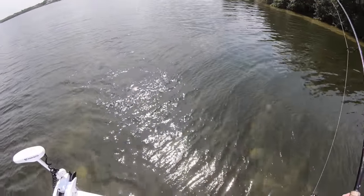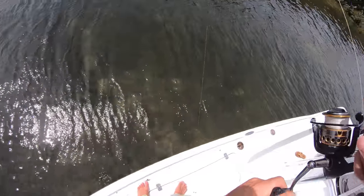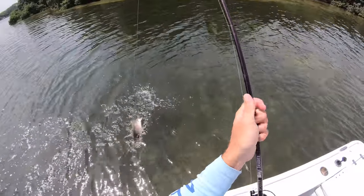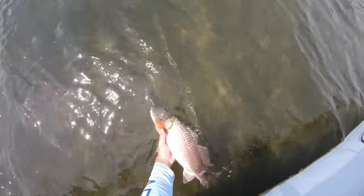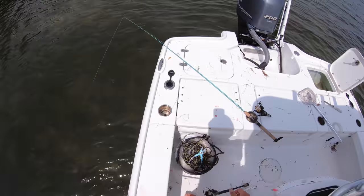And he's beautiful. Get another cut bait out there and keep throwing the live bait, see what happens. He's probably 22, 23. Solid fish right there. He's bleeding, so I'm gonna get him back in the water quickly. There he goes. He kicked off strong. But that did not take long at all. Let's get another bait out there.